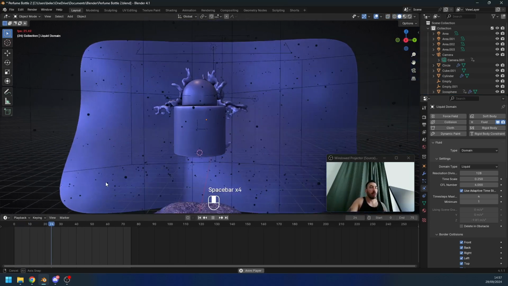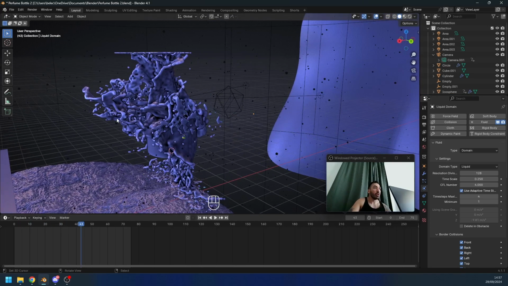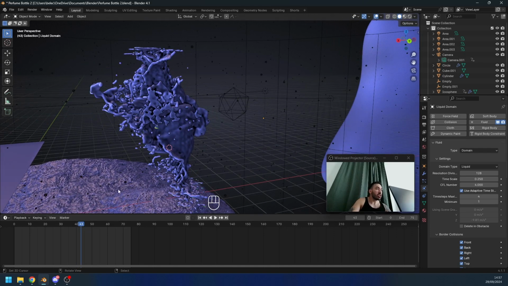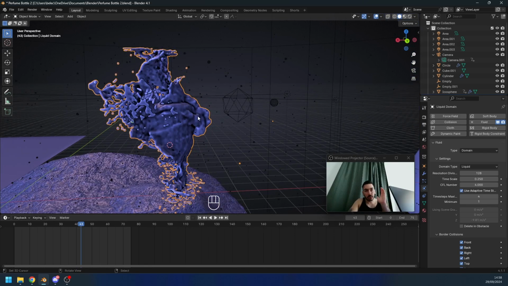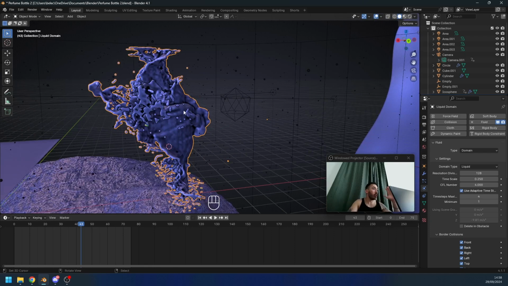After we let this buffer, we get something like this. I don't want to give it enough time to hit the walls. So in this case, I would only play this up until around frame 43, but that would only make it about 1.5 seconds long at 30 frames per second. So it might be a better idea to slow down the simulation after frame 20. And that's going to give you more time in this phase, which is after the fluid touched the bottle and before it touched the walls.